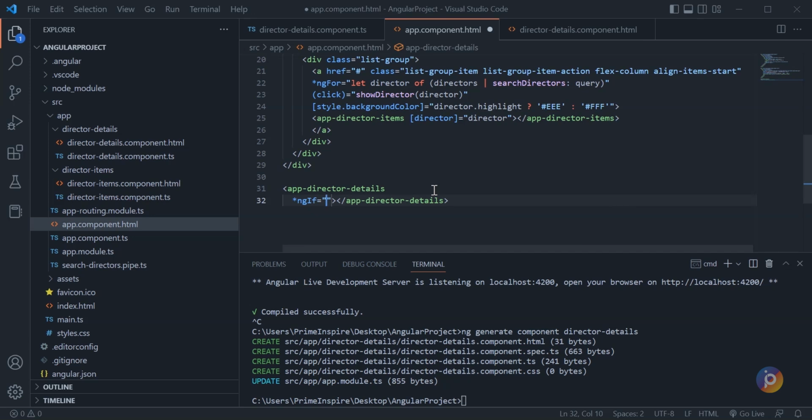So we'll say currentDirector. Now we are creating this. This does not exist. We are actually creating this. Okay. So then we're going to set this one to director. Okay, so let me give another tab over here, and then we're going to set this director to the current director.